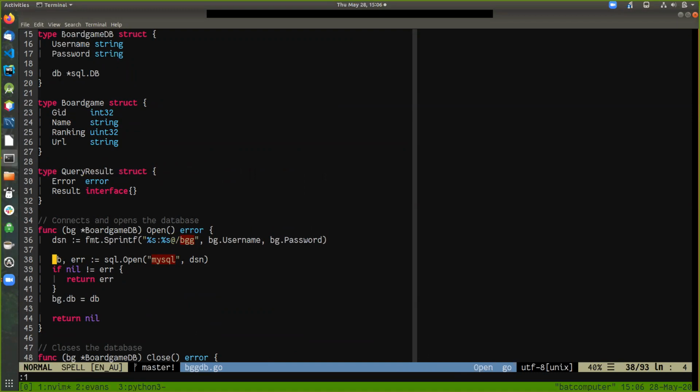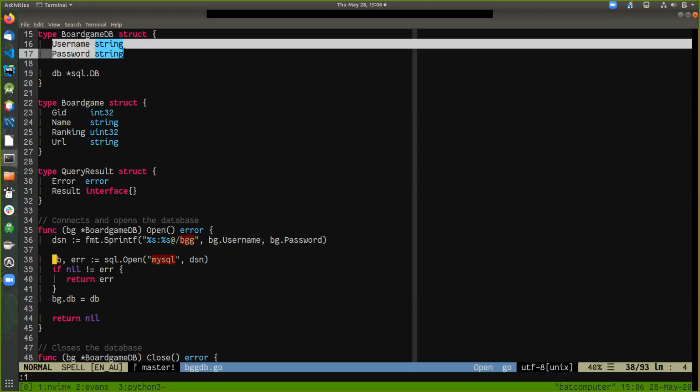So notice, in Go, this is like a class. Notice some names are uppercase, some names are lowercase. If the name of your attribute is in uppercase, it means that it is public. It can be accessed externally. If it's lowercase, it means that it is private. It can only be accessed within the package. So this connection here is private. So the database that I create is private. But these two are public.